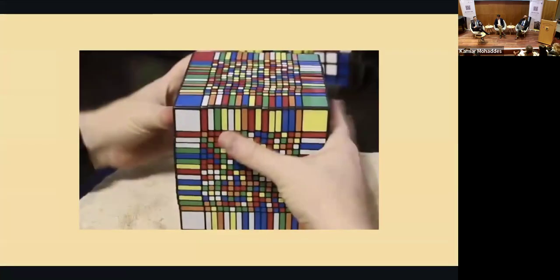With every move in a Rubik's Cube could represent a strategy, a tactic, or a collaboration with a different stakeholder. And as pharma, as technology firms, our job is to solve the Rubik's Cube with the least amount of moves possible, so we could actually bring something effective and efficient and successful, and also at the same time something that has a commercial opportunity and a return on investment from a business perspective.